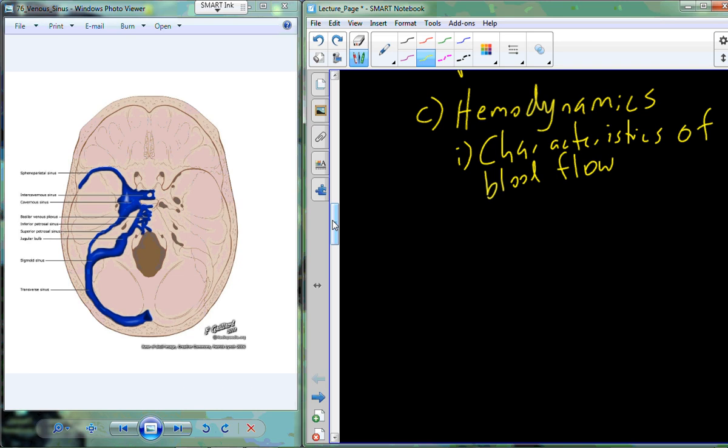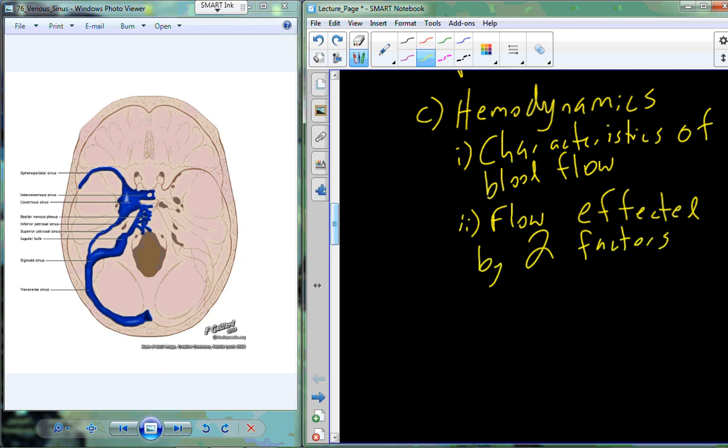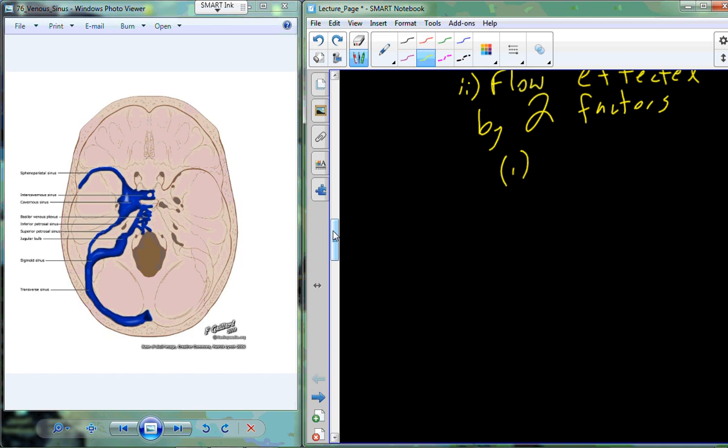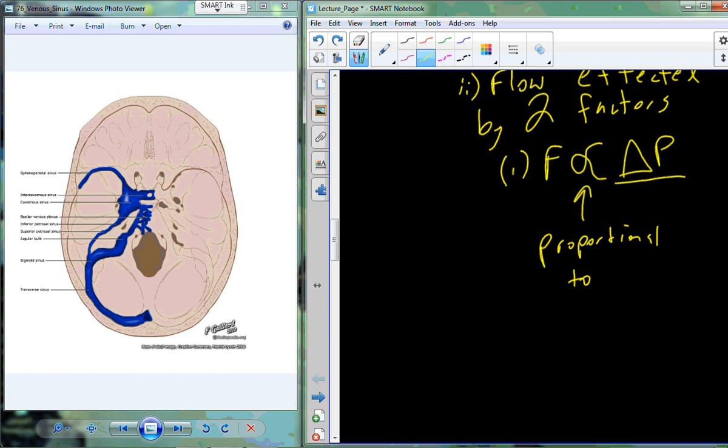Now, blood flow is going to be affected by various variables. And you might already have a few of those variables in mind. One of them you probably would already be thinking about is going to be pressure. If I can create a pressure gradient, this fluid of blood is going to flow from high pressure to low pressure. And in fact, that is going to be true. So flow is affected by two factors. I want you to be familiar with two factors for blood flow. The way that we represent this mathematically, F is going to be flow, and then we've seen this symbol before. This just simply means proportional to. Proportional to. Okay, so flow is proportional to delta P over R.